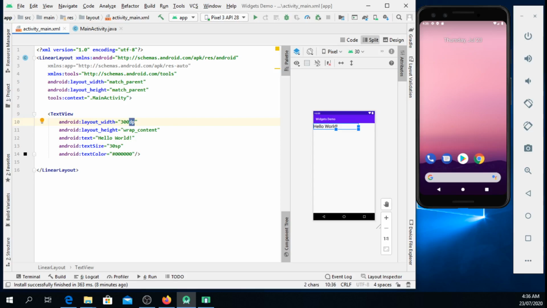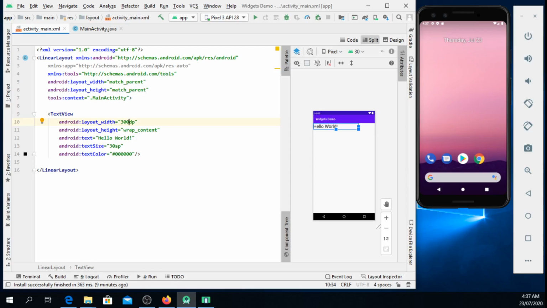Okay, we can have three possible values for the width and height, whether we are giving wrap content or match parent. For example, if I say match parent here, look at that, the size of this text view is covering the whole height of the screen. Okay, so I say wrap content, and now we are saying that there are three possible values for the height and width: whether it's wrap content, whether it is match parent, based on our requirement, or we can fix how many pixels we want to use.